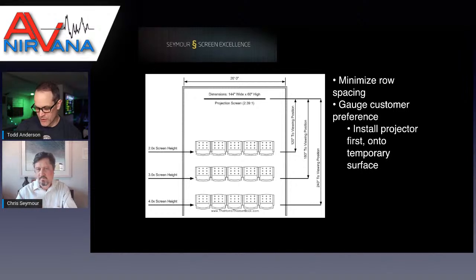I guess that kind of also goes into just in general. Let's say you have 1 row of seats. We had talked about this a few days ago. What are the guidelines these days, considering Blu-ray and 4K content, for seating distance? I mean, it's getting more and more confusing as resolution is getting better. Yeah, as the production quality of what we're watching improves, we're seeing that those angles open up. It used to be THX, say 36 degrees is the sweet spot, but that's DVD days. They've grown that now. It was 40 degrees. I think now we're at about 45 degrees for that viewing angle.